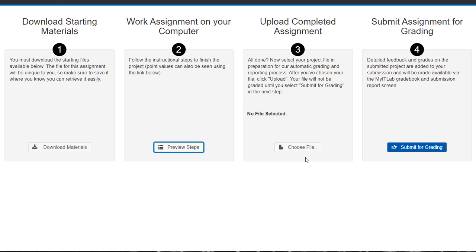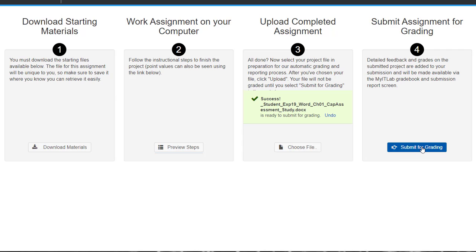When you're done with your assignment and you're ready to submit, there are a couple of steps. First, you have to choose the file you want to upload. Then after you've selected the file, you have to also hit the Upload button. Once that's done, you'll see it say Success. Here is where it's really critical that you've worked on a PC, because non-PC file types are not going to be able to upload.